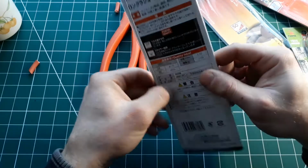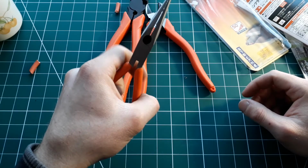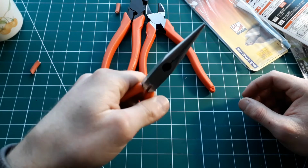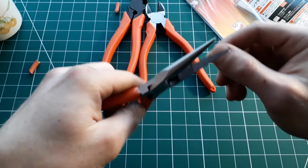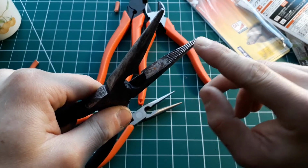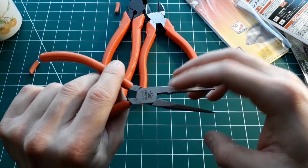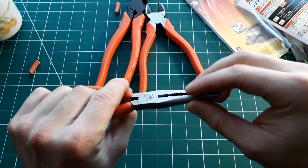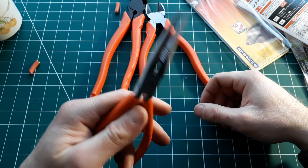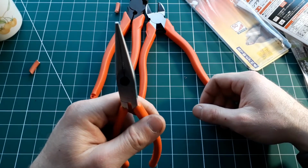Second to last, obviously long nose pliers. You need long nose pliers. These ones are a little bit smaller than the ones I have over there, because I do have some other bigger long nose pliers. I just needed something a little bit smaller, but obviously good quality. If you look at the other pliers, like I've mentioned before, usually you're using the end of the tip most of the time, where these teeth are worn, so the tip is going to see the most use. Obviously it's got a little cutter section like the other one, and then these bigger teeth over here. May use them, may not, but you get what long nose pliers are for: tight, squiggly areas that you can't really get in, where you need something fine and small. So nice, good quality pliers, as you can see.